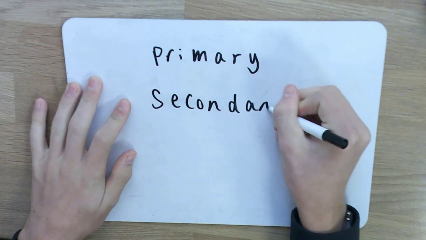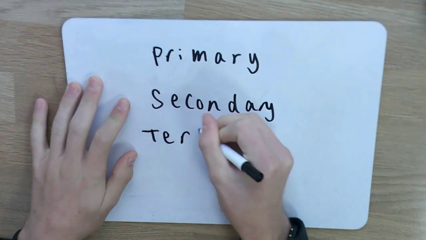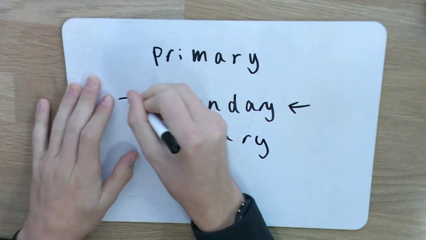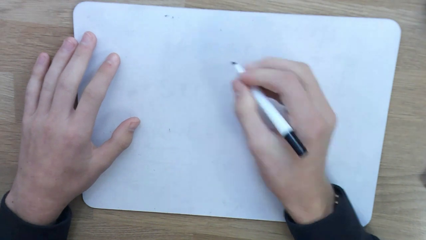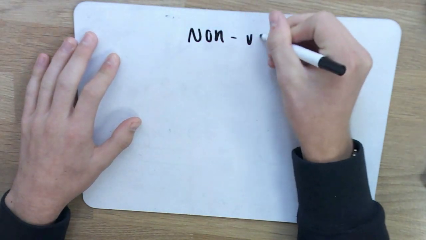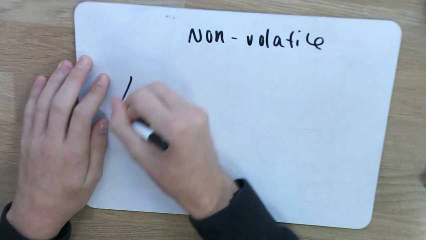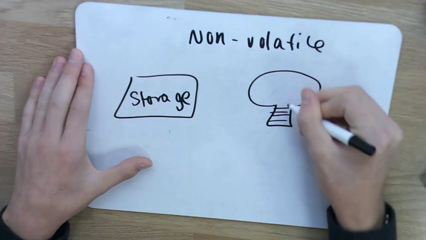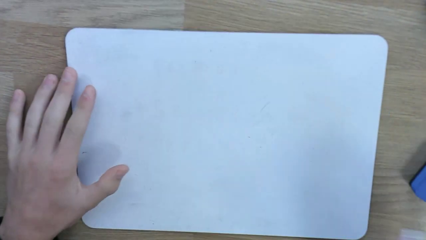Yes, so what is secondary storage? Well, secondary storage refers to the storage of data that isn't accessed as much as the primary storage or RAM. And is it non-volatile or volatile? It's non-volatile. What does that mean? Basically, it keeps whatever is stored inside it, even after it loses power.